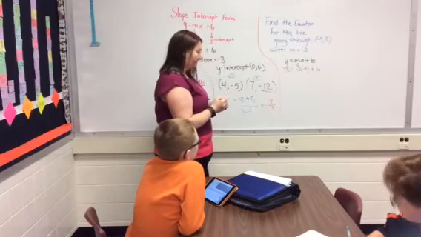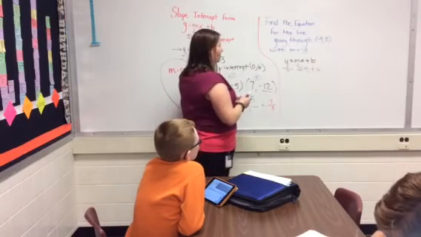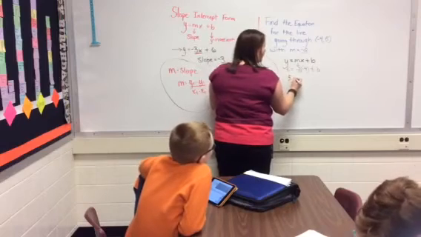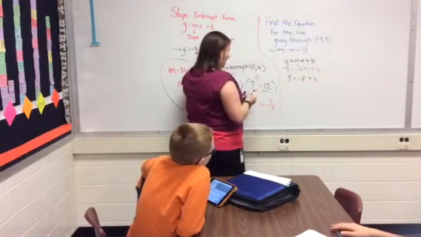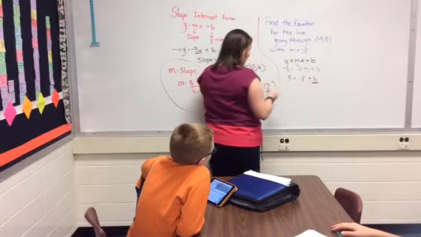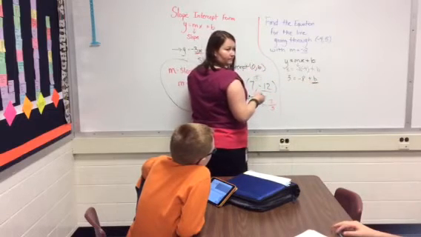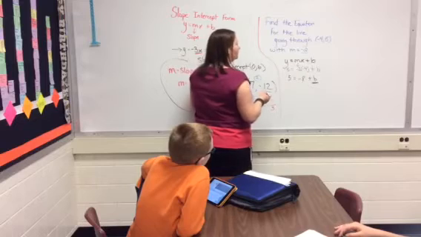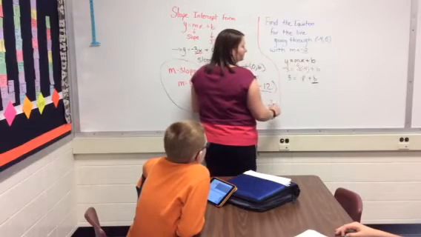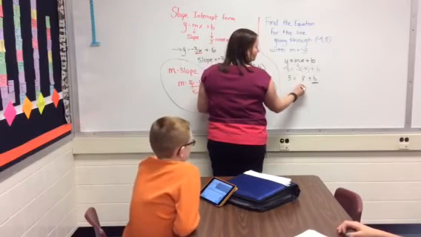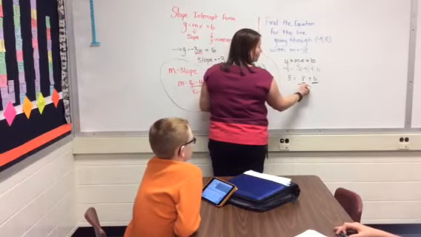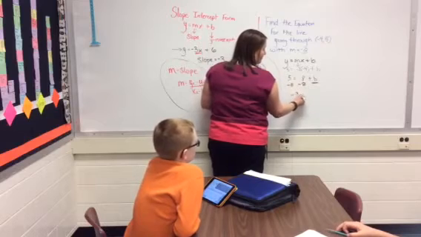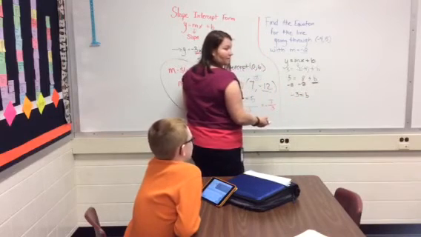Well, negative 2 times negative 4, doesn't that equal 8? Okay, so let's solve. So we have 5 equals 8 plus b. And then how am I going to solve it for b, because I want my y-intercept? Wait, it wouldn't be negative 8, would it? Oh, positive. Negative 3. Okay, because you're going to subtract 8, right? Yeah. So my y-intercept is negative 3.